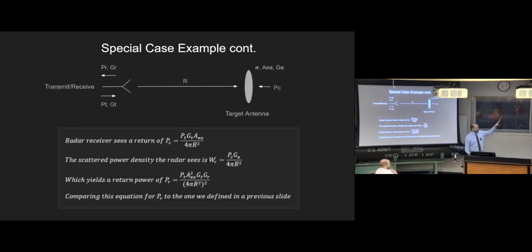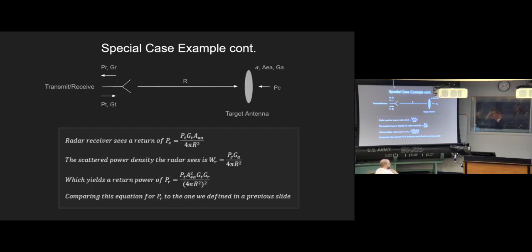So I keep that at the top for reference, but as we go, here's how we're going to start. So the radar receiver sees a return of that's the energy that it shot out and bounced back. We saw this formula already. This is all the way at the start. It's just the power returned after you pull out. In this case, though, we are going to leave out the loss and the, what was it? It was the loss and the, what did I forget? The processing gain. We're going to leave those out in this case. It's not helpful here.